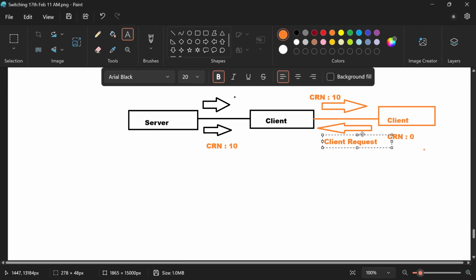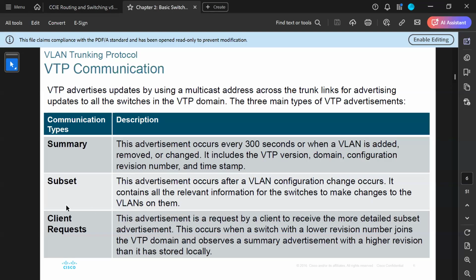The new switch that is joining your VTP domain is going to send what? Client request. And this is your summary. And this is your subset. Clear? Okay. So you can note down these 3 communication types.